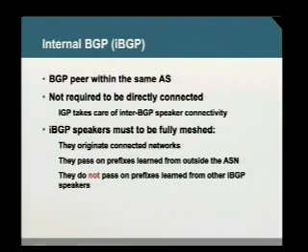The next requirement is that iBGP speakers have to be fully meshed. Well, okay, they don't absolutely have to be, but that's starting to get into really tricky configuration. But as a general rule, they need to be fully meshed, because internal BGP speakers will only originate networks that are connected to them. So if you've connected a customer to your router, you will originate that customer's prefix by iBGP into your backbone. And they'll pass on prefixes learned from outside the autonomous system. So if you're speaking to another autonomous system, you learn prefixes from them, you use iBGP to distribute those prefixes across your backbone. An iBGP speaker will not take a prefix learned from another iBGP speaker and pass it onwards. That's the default behavior of iBGP.